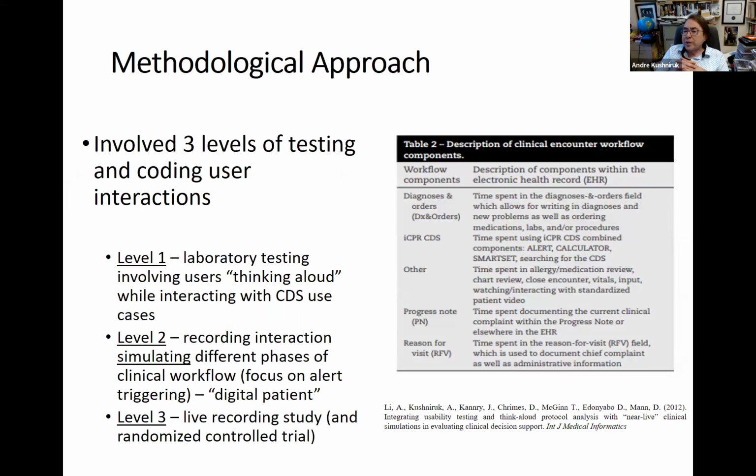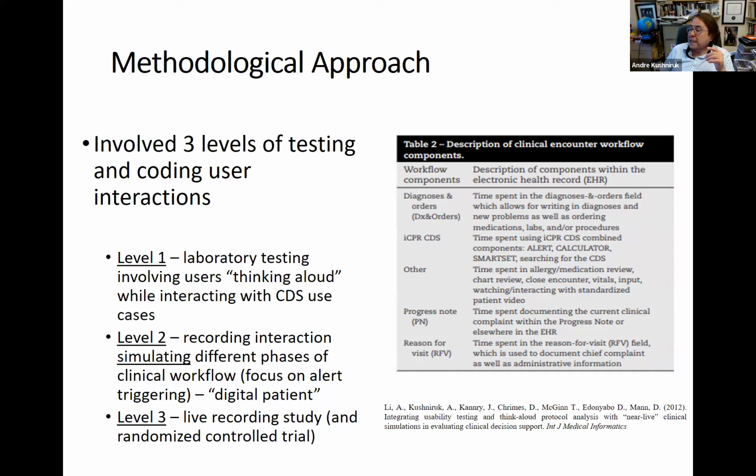So to test it, we used the three-level approach. For one day, I flew down to New York, and we created a test script where a physician would step through the different components and think aloud while doing it, and we recorded the screen. We also had the developers there, so they didn't want to wait for the analysis, so they were actually in the room observing the user trying to use this thing. But we instructed them not to tell the users anything. I wanted them to watch what the users were doing and take notes if they wanted.